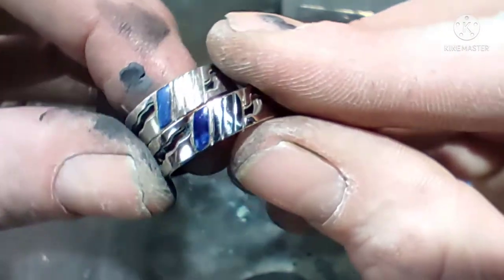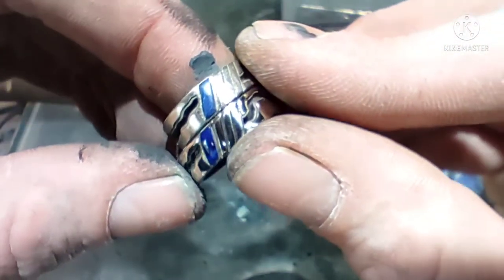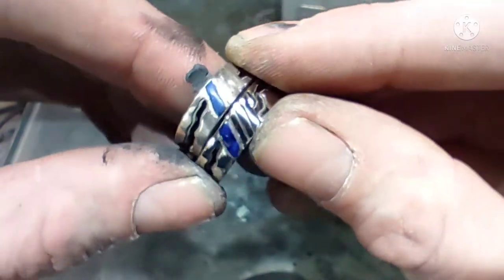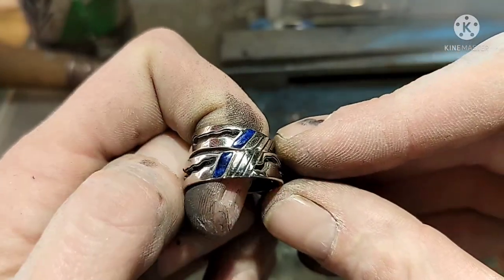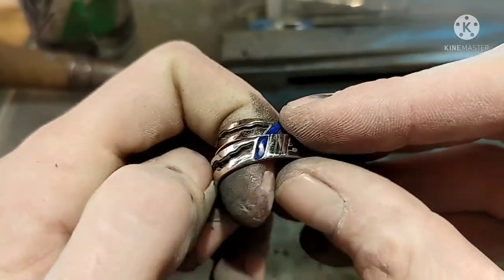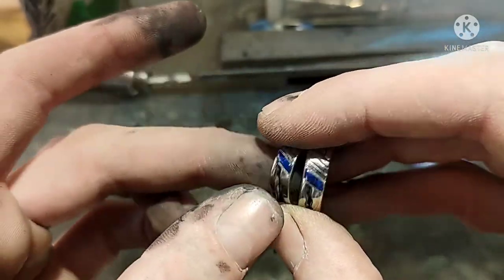Here's an example. This is her ring versus his ring. And the shine that the Zam actually brings to the rings is quite spectacular. Here is how they both turned out, with some of the Zam still on the rings.